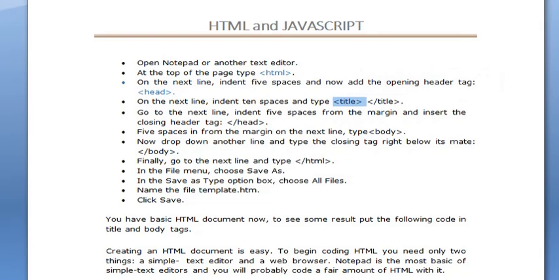So this is your title tag opening, and this one is your title tag closing. Okay. So in between this title tag, you will write some title. Some title means the name of your web page.